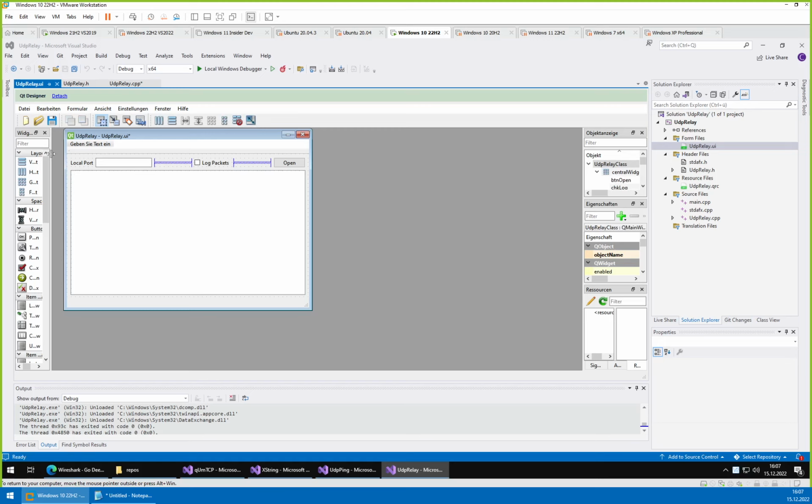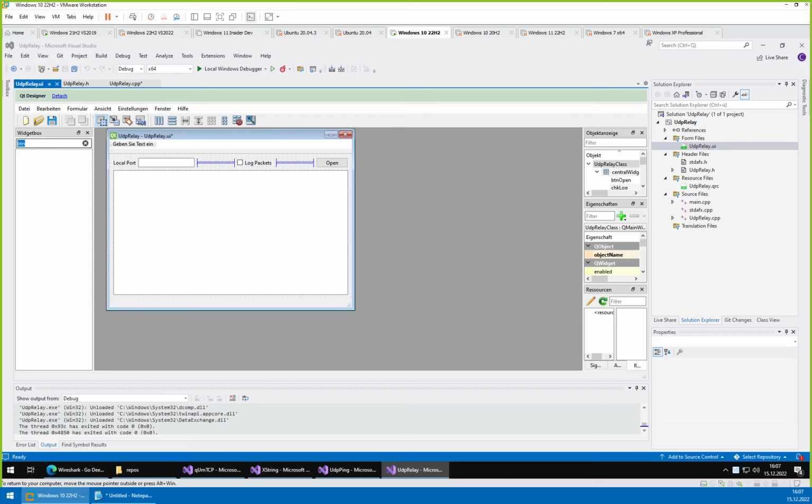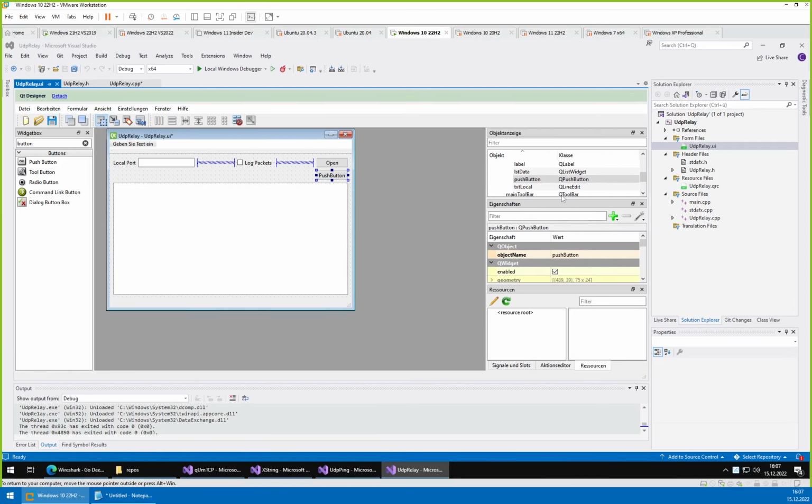So here we add a button, called button N, Add relay.